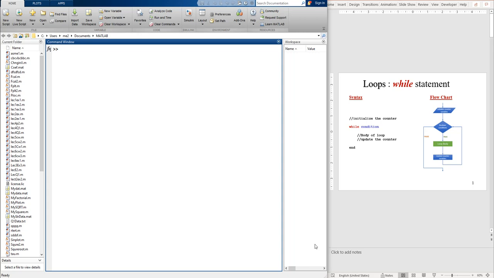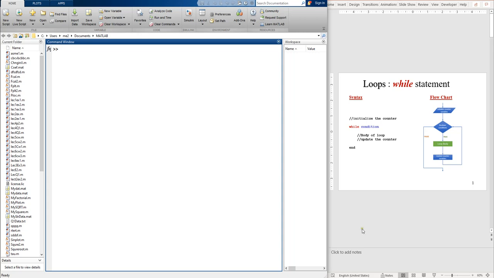This is a workshop for MATLAB for beginners, and this workshop talks about how we can write loops: for loops and while loops. At the beginning, what is a loop? A loop is a statement that can be used to repeat instructions more than one time. It could be an infinite loop, that means it runs continuously for infinity. It could be a finite loop, that means the loop will run for a certain number of times, 5 times, 10 times, or until something happens. So we have both of them.